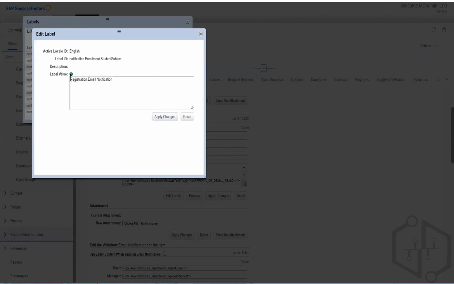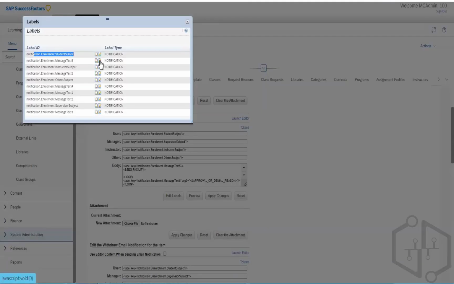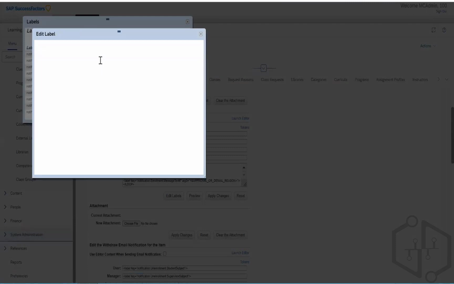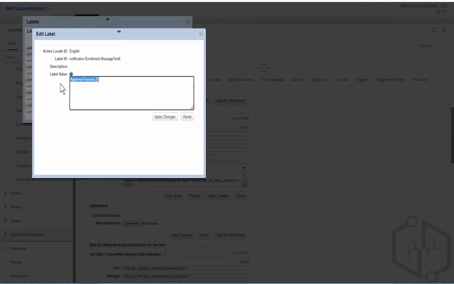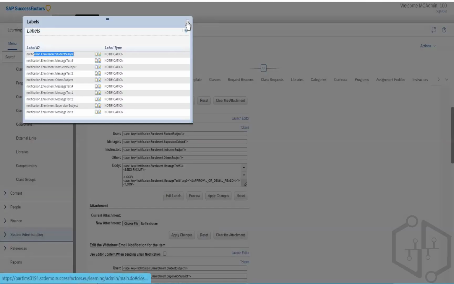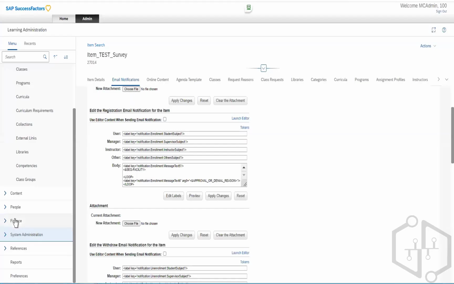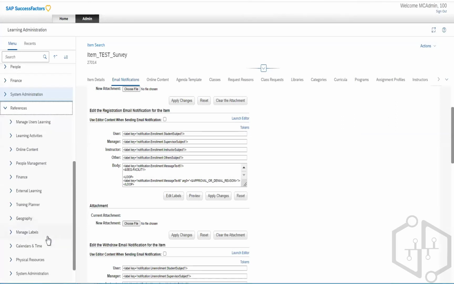So I change it. So automatically the system will pick this one. Just like that, whatever label you have created, the system will automatically pick. All these are automatic. This was created by default, right? So if you forgot it, let me take you there. The reference, a label, manage label.